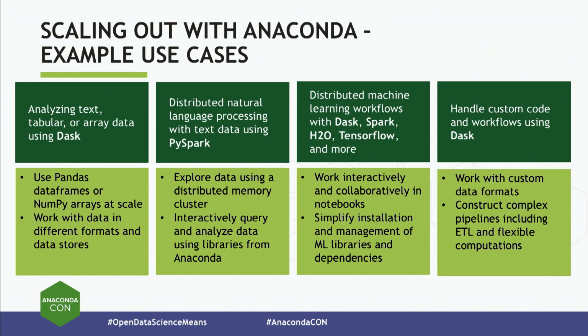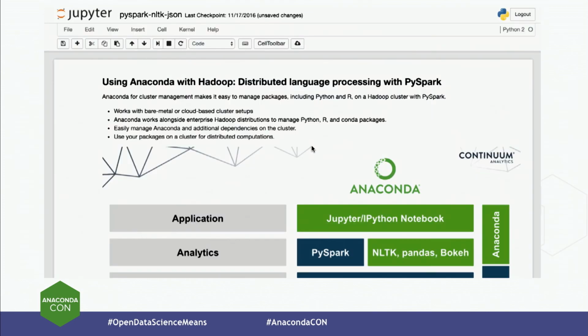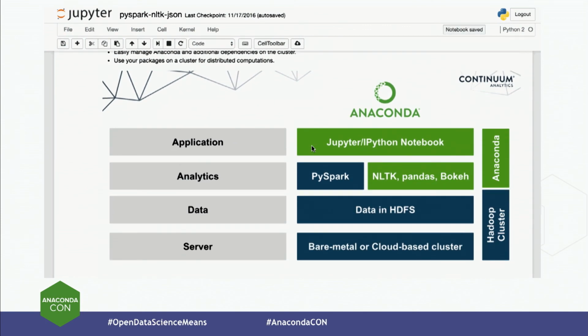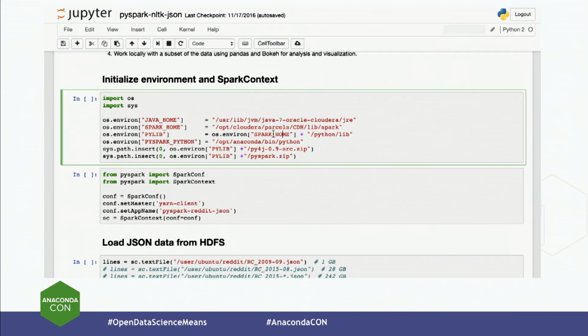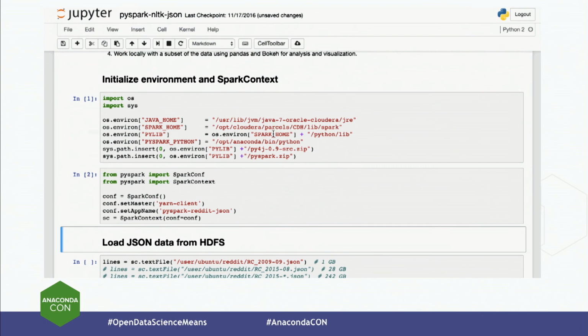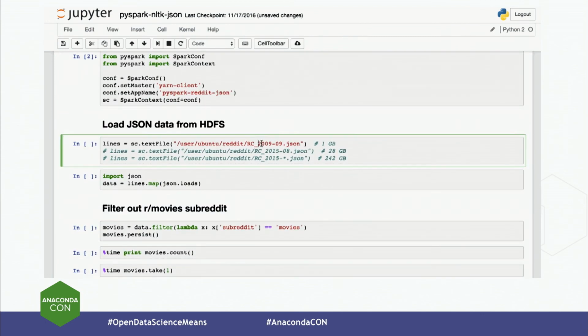It's very easy to take your existing complex pipeline, parallelize that, wrap that, and have that run on a Spark cluster. All very flexible. So here's a couple of use cases shown in detail. This is distributed natural language processing with PySpark and Anaconda. Here, we are running Anaconda, in this case, Anaconda Enterprise with the collaborative notebooks, and we're actually connecting to a Spark cluster.